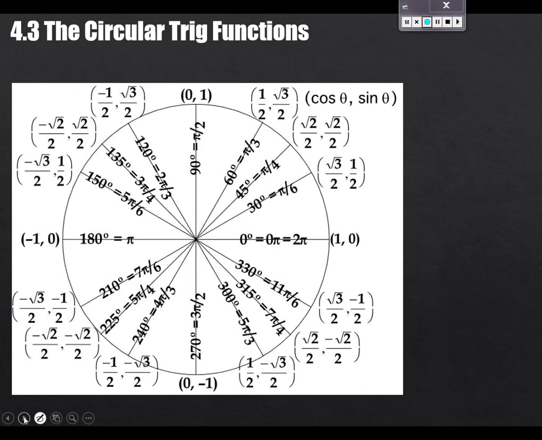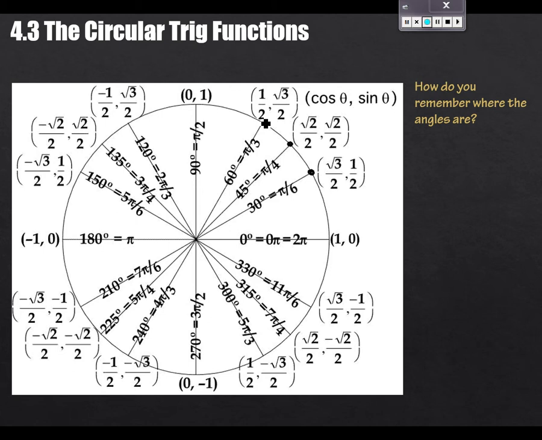We've highlighted the fact that out here, this is 1 unit away, right? These points at the edge of the circle are all exactly 1 unit away from the origin. And that means if you know the coordinates of that point, the cosine of this angle, 60 degrees, is 1/2, and the sine is √3/2. If you know the coordinates, then you know the cosine and the sine. It's a beautiful thing.